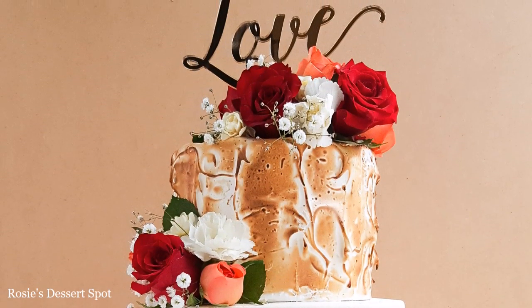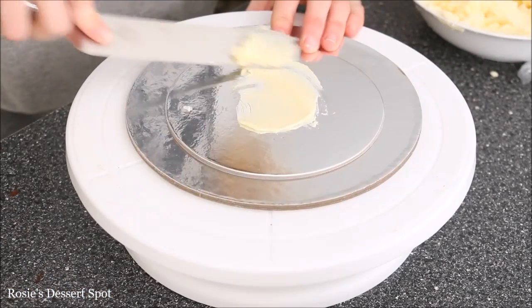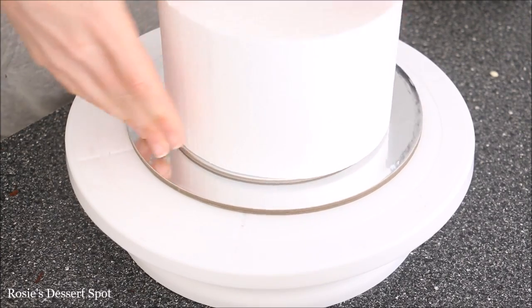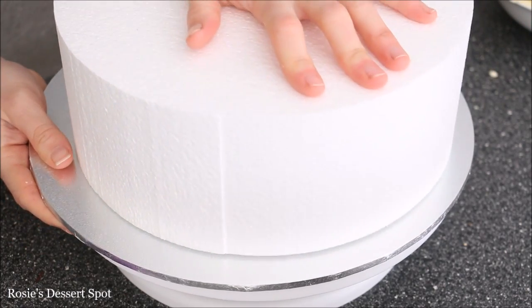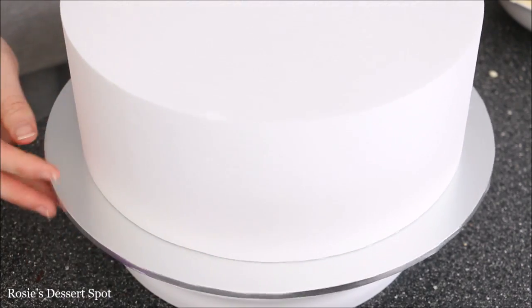In this tutorial I'll be showing you how to make this 3-tier meringue decorated wedding cake. I have a 6-inch cake board stuck to an 8-inch cake board with some buttercream, and I'm applying my 6-inch fake tier on top. Here I have a 12-inch cake board and a 10-inch styrofoam fake cake, applying that with buttercream as well and popping those both into the freezer for 15 minutes.